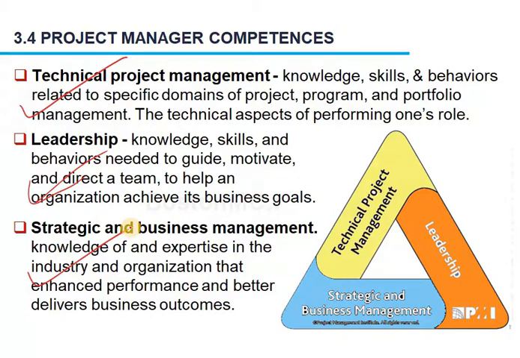So altogether, you need to have talent in all 3 different areas, and this is called, I believe, the talent triangle, right? You need to be technically knowledgeable about project management, you need to know quite a bit about leading a team, and you need to also be in touch and in tune with the strategy that the organization is trying to implement.